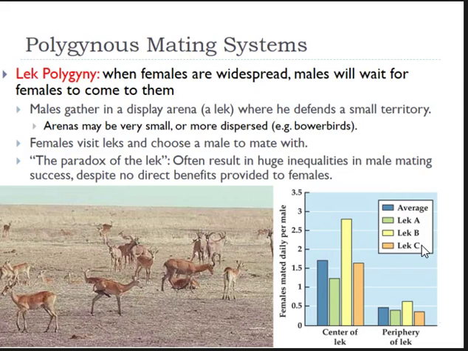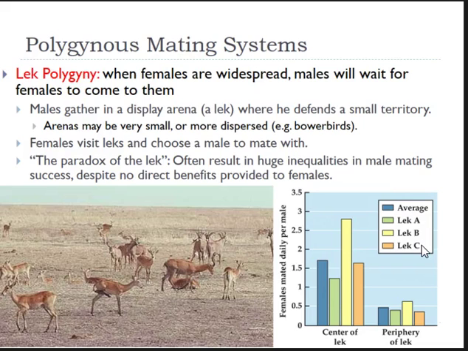And kind of like with bowerbirds, it's often the case that one or a few of the males in a lek get almost all of the mating opportunities. And the other satellite males around the periphery get almost no mating opportunities. So you have this situation where males don't apparently provide any kind of resources. They don't provide any kind of benefits to the female, at least not direct benefits. And yet you have this huge skew where only a few individuals get to mate, and most of the other males in that lek do not get to mate.